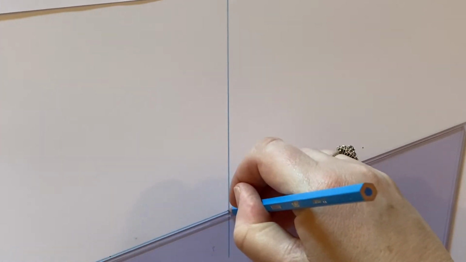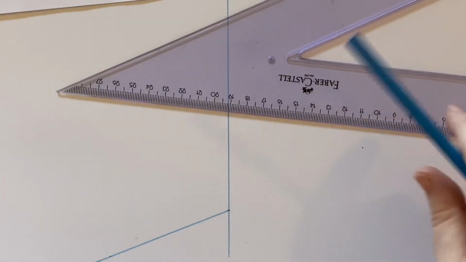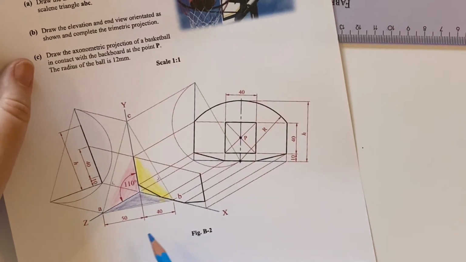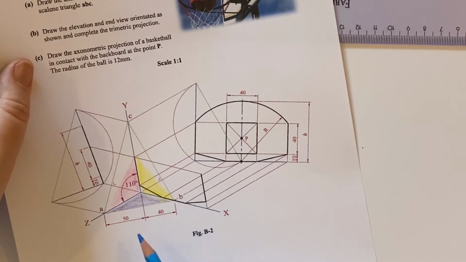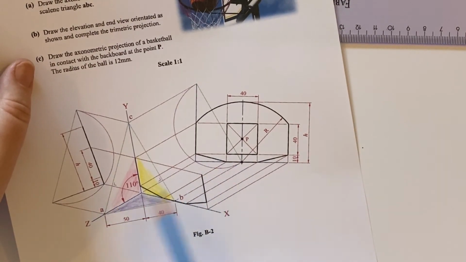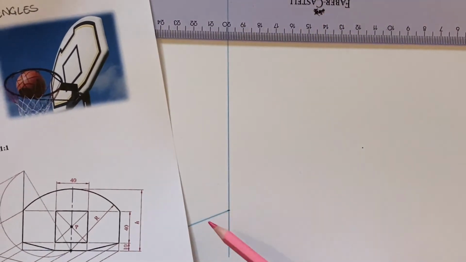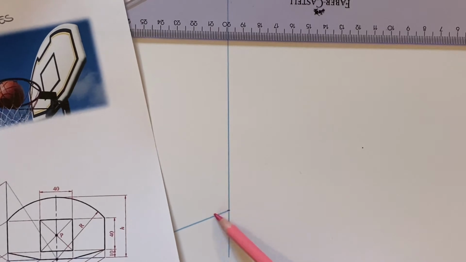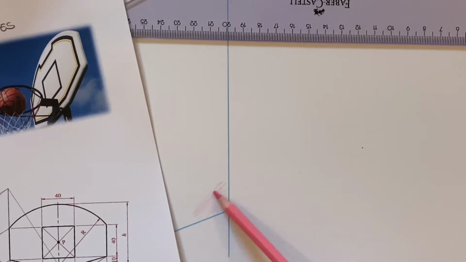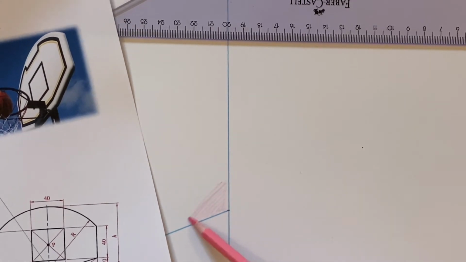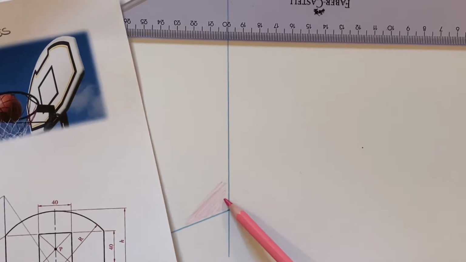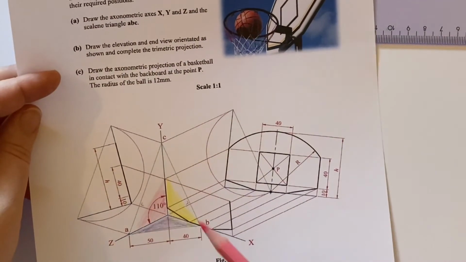So there's the 110. Now, at this stage, some of you would have measured 110 to the right and then would have looked at the 40 and would have scratched your heads. Others of you would have measured 40 and then scratched your heads because it wouldn't have been the same at each side, and you would have been wondering what was going on. So just to go over, because I'm not going to draw the whole question here, I have covered or done at least that section, that corner there.